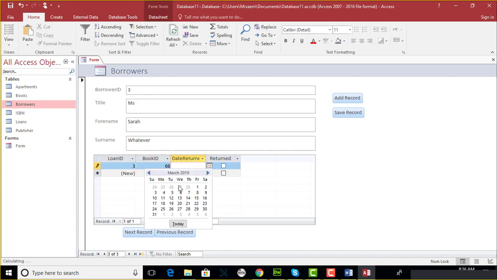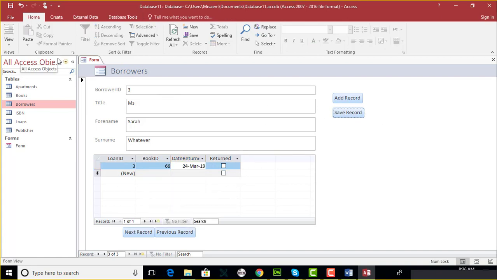And again I will have an old date. Save it. Okay, and again what I will do is my borrower ID was, I'm sorry, 1. Okay, so I'll add another record.